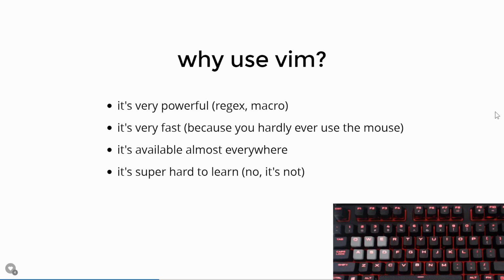And number two is it's very, very fast. Well, maybe that's actually the first reason why I like it. Now, it might be kind of funny talking about speed when it comes to text editors. But what I mean by fast is that I can edit a document quickly. It's fast for me to edit a document because I hardly ever have to use the mouse when I do so. You're going to see why that's the case.